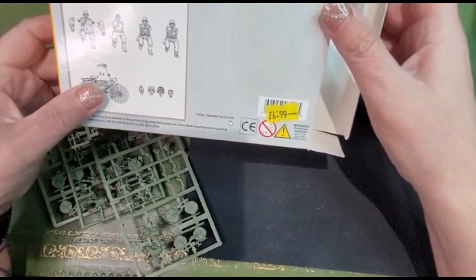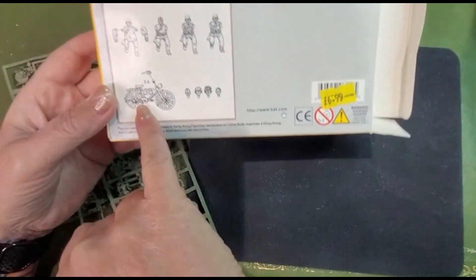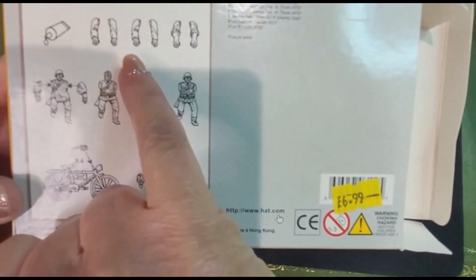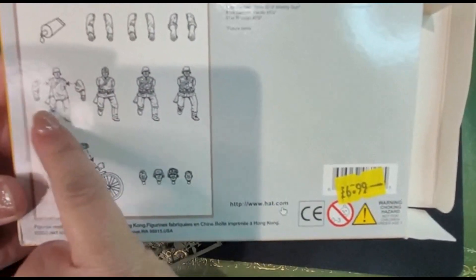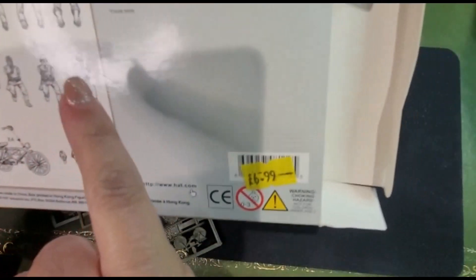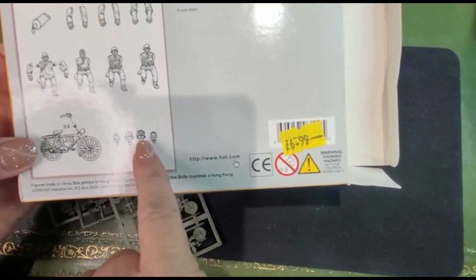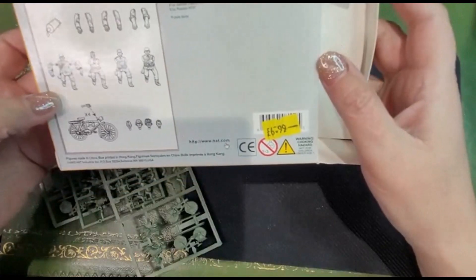Had I bothered to actually look at the box I would have been less disappointed. So four — let's get focus — four bicycles, four heads, four bodies. Only six arms, so they'll have to share the arms out. He's already got arms — big stretch Armstrong arms. And some glue, although that wasn't actually in the box. I do like the way you can gummage up his head and change them — that's pretty cool. But I don't think that was the point of the model at all.